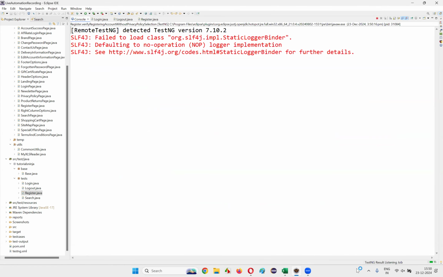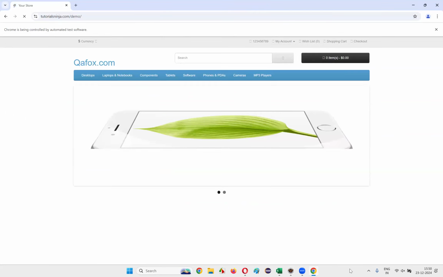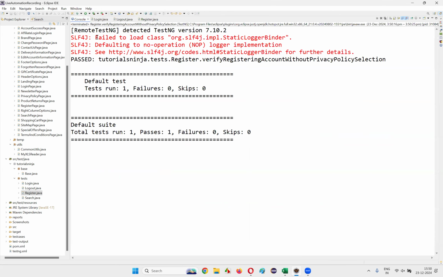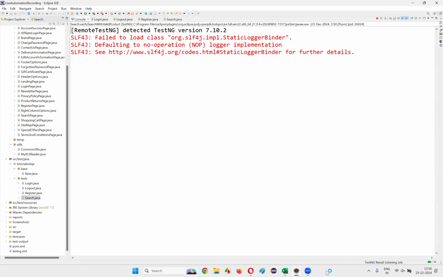Run this. Yeah, working fine. Go to Search.java and run this test again to see whether it is working fine. Looks like so far no issues, guys.